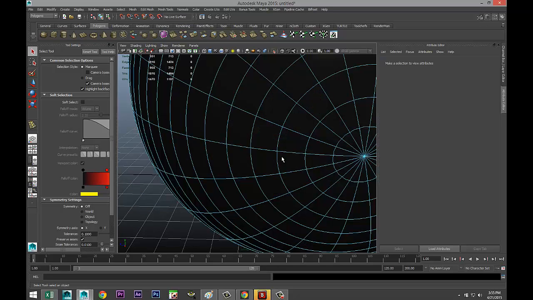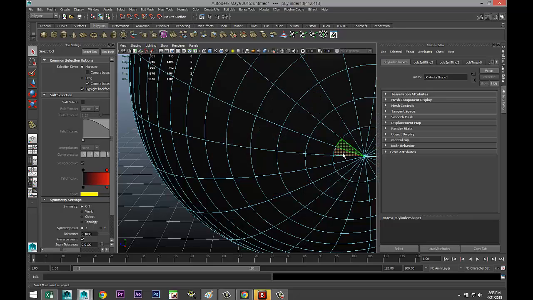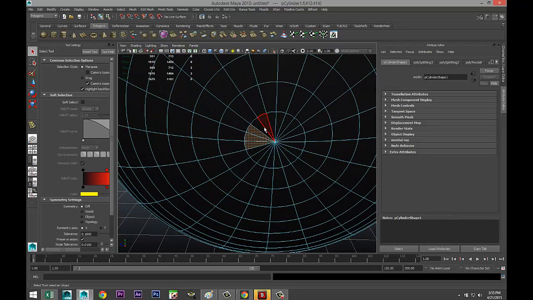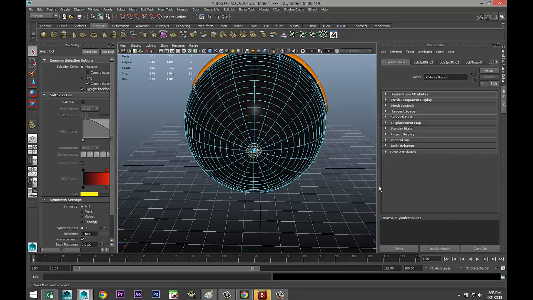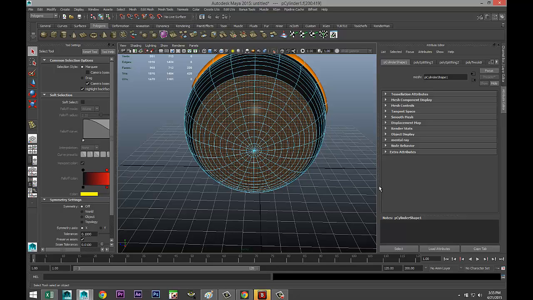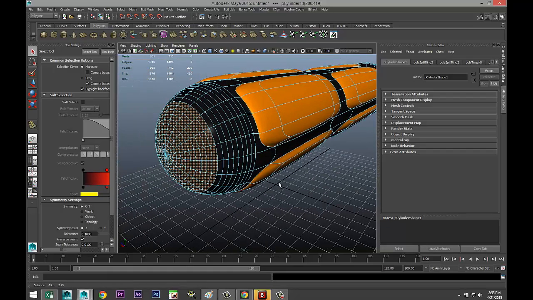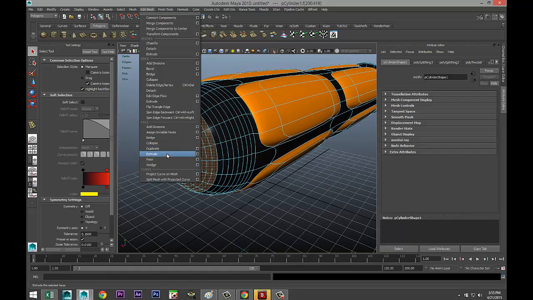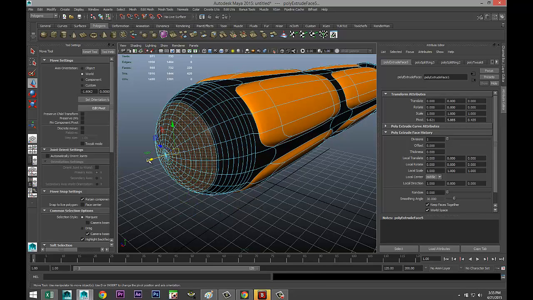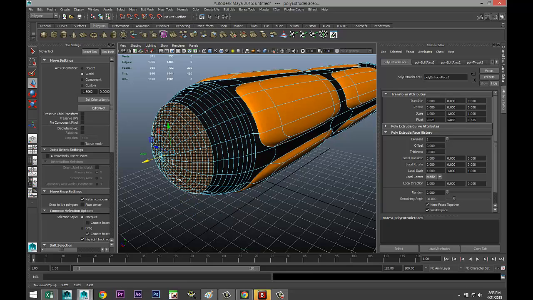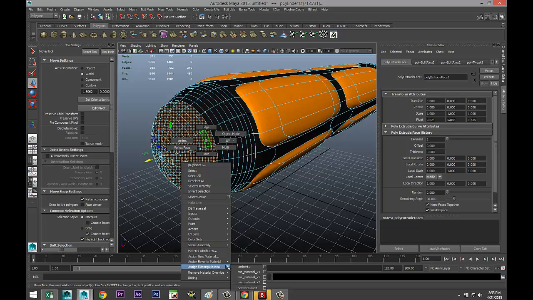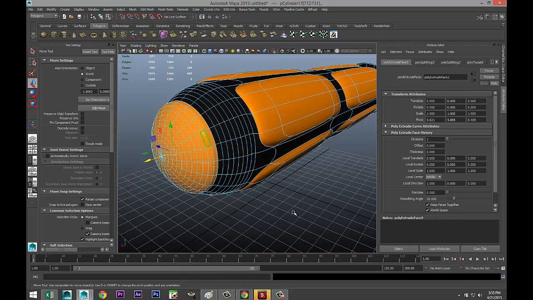We're going to move in the back here, and we are going to just select these. And then we're going to hit shift and period to increase that selection. Looks about right. We're going to go to edit mesh extrude. We're going to hit W and we're going to pull that out just a little. And then we're just going to add this one face row. Right click, assign existing material, and we'll go with our last material. There we go.